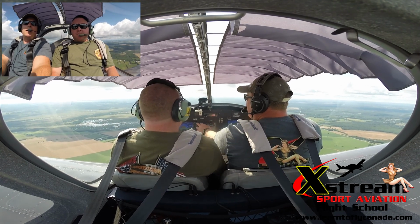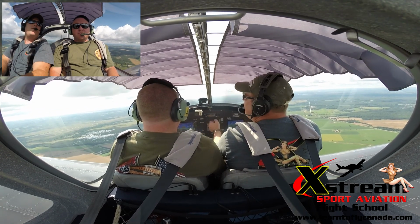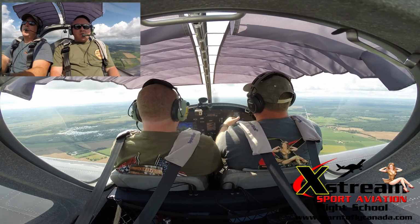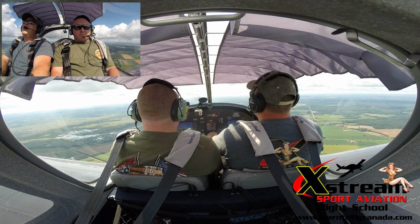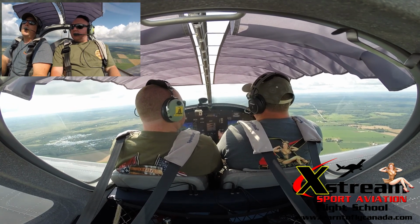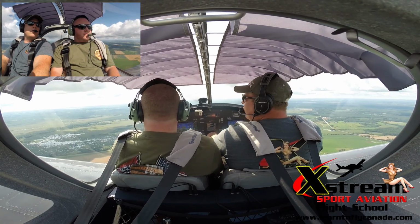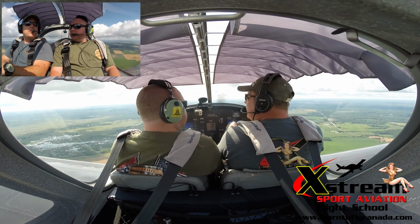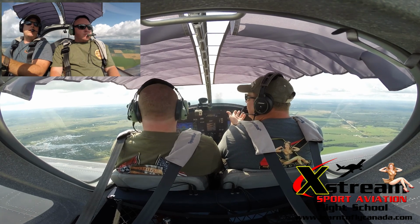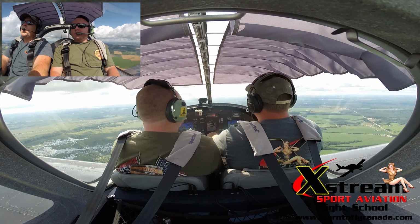I pulled that back. This plane likes to cruise around at anywhere between 4,600 RPM and 5,000. Yep. So whenever we're just cruising, 46 to 5,000 RPM is the safe area to be in. If the air gets extremely rough and choppy, I'll back it down to 4,600. If it's really smooth, we'll go up to 5,000. Oh, okay. It's no different than going down a dirt road on your bike, right? If it was really bumpy, you would slow down, right? You might down gear a little bit, slow down. And if it's a real smooth dirt road, you would have no problem being in 5th gear and letting her go, right? Yeah.